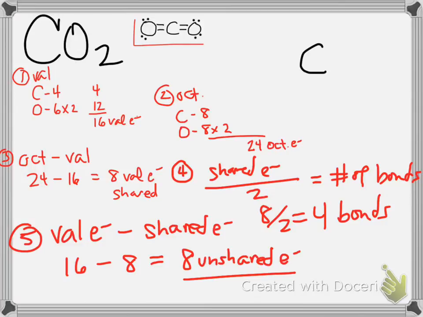We know that we've got oxygen, and there are 4 bonds here. The only way to do that is to put in 2 double bonds. We know that we have 8 unshared electrons. We know they only travel in pairs. 1, 2, 3, 4, 5, 6, 7, 8. Hey, guess what? Same answer that we arrived at the other way.